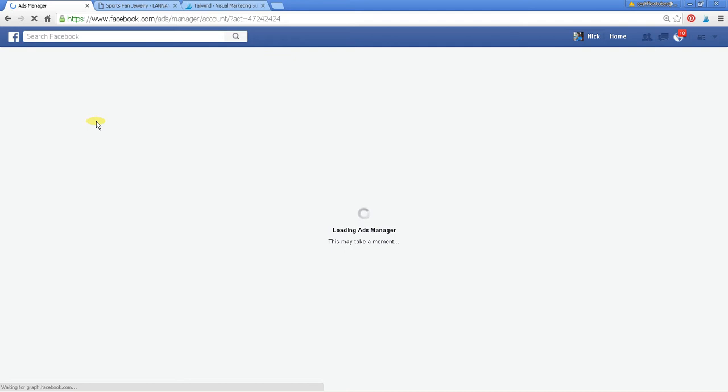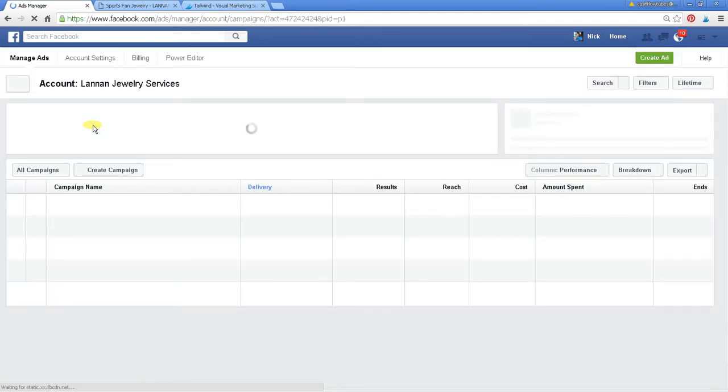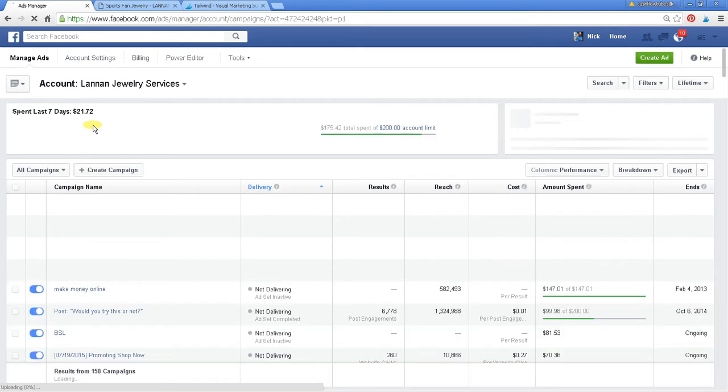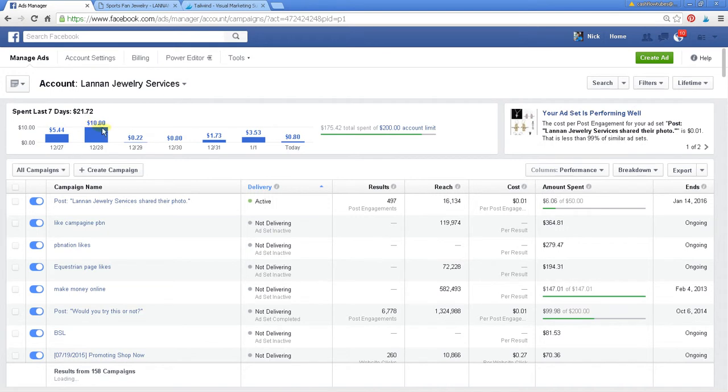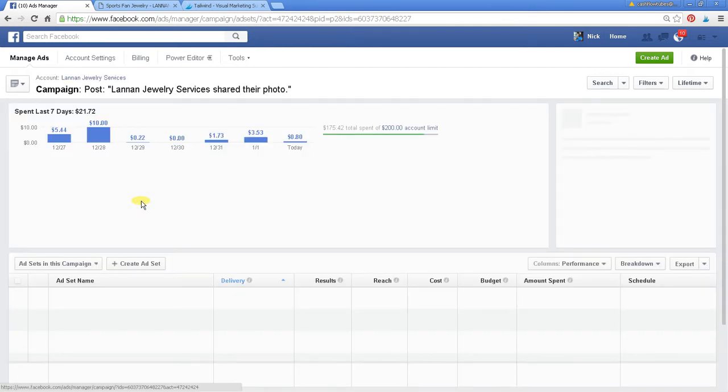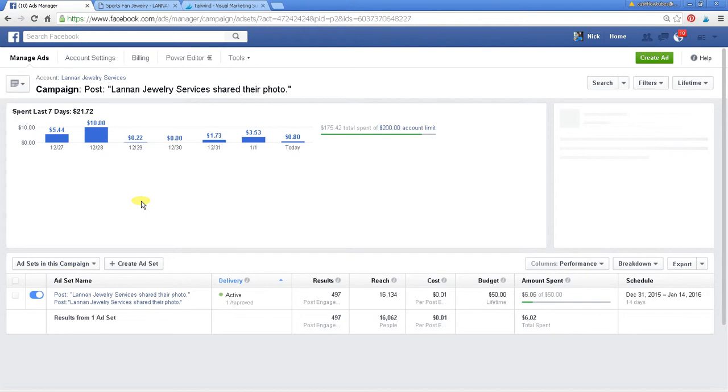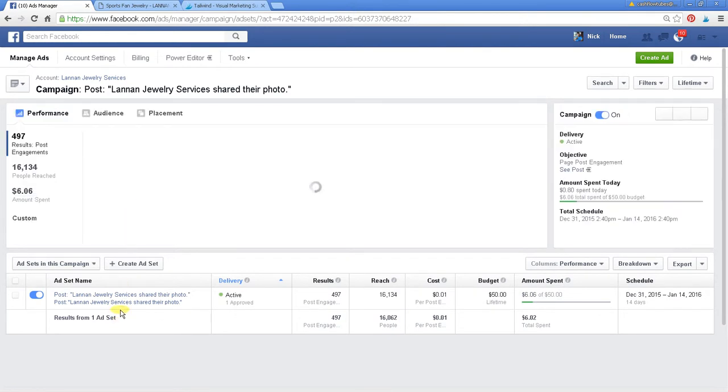But I want to show you one of these ads that I've been working on. This one we just looked at and what it's doing. So here, see that my daily spend. You can tell I've been trying to tune things. Okay. Let me put this back up here.